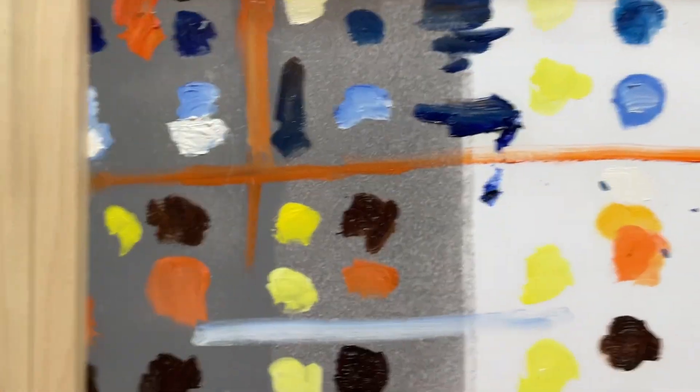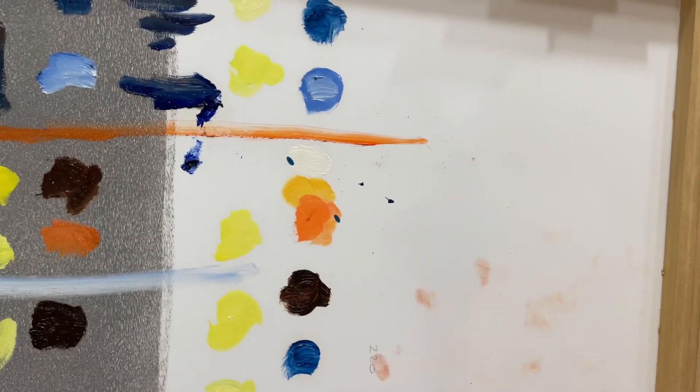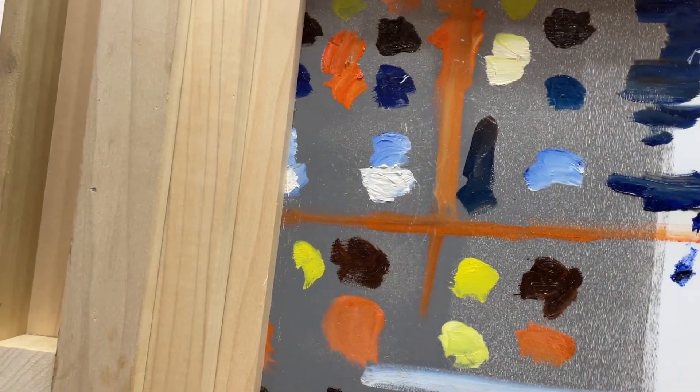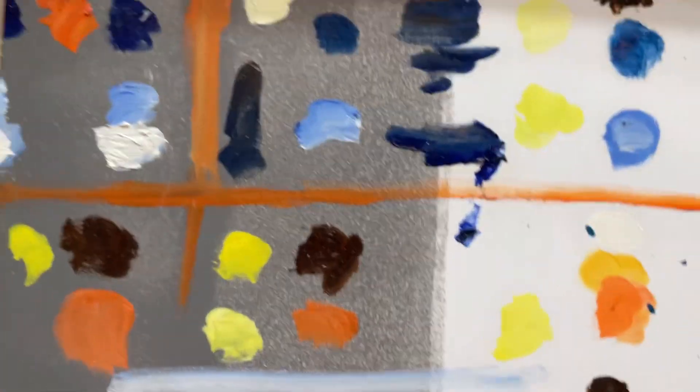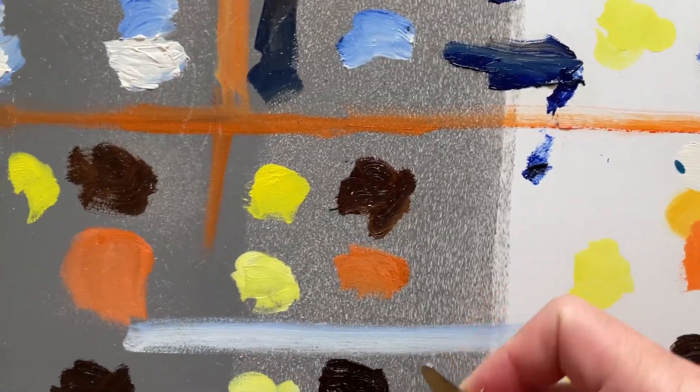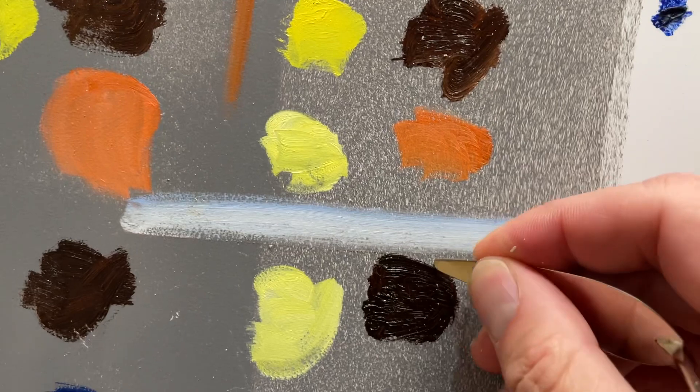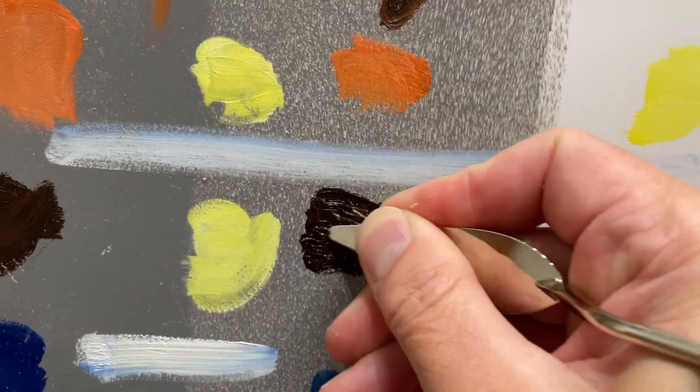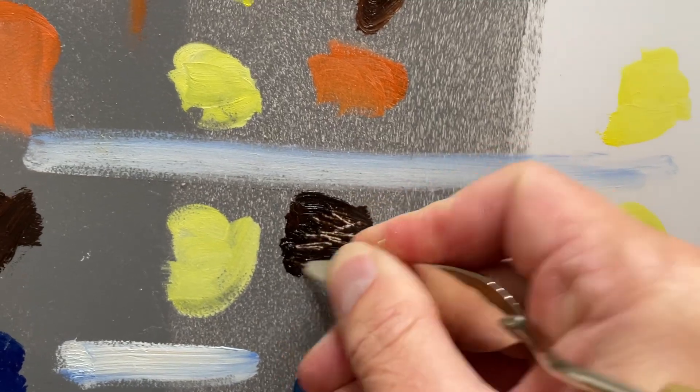The gessoed, yeah. This was over here was the just sanded, and then sanded and gessoed, and then gessoed a little bit more. I think this is what I ended up using, but you can watch the original video to figure that out. But so this, I mean, you can scrape it off but not tremendously easily.